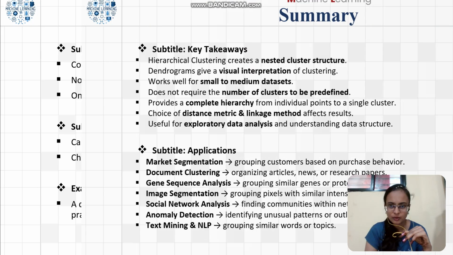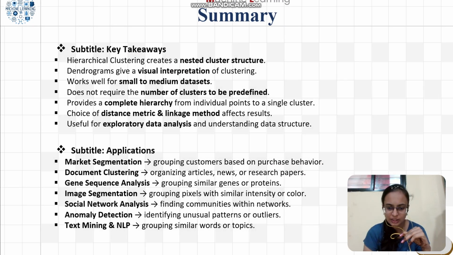Now, moving towards the summary of this presentation: hierarchical clustering creates a nested structure of clusters. The dendrogram gives us a clear visual interpretation. It works well for small to medium datasets. It does not require the number of clusters in advance, but the results depend on the chosen distance metric and linkage method.